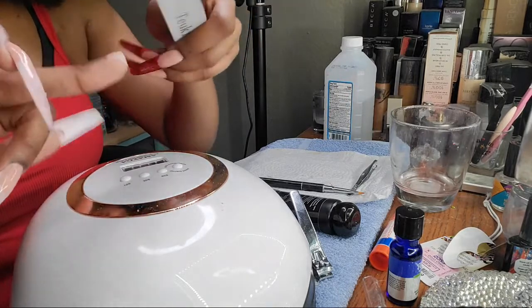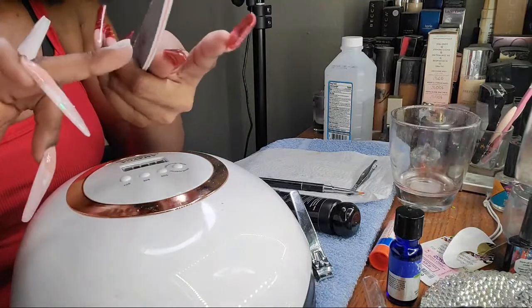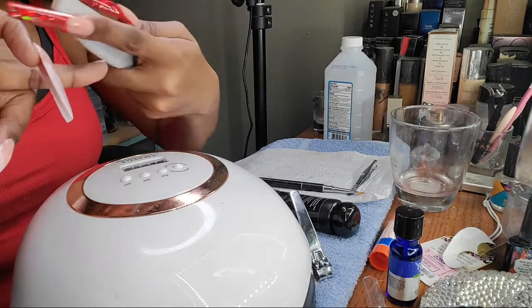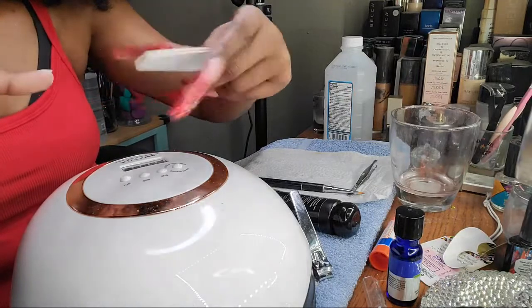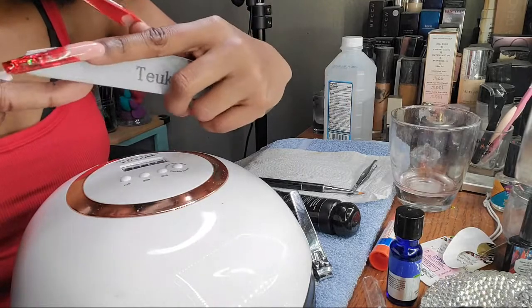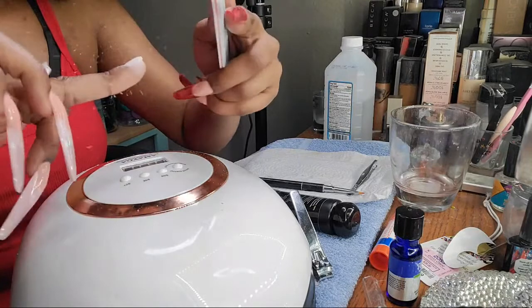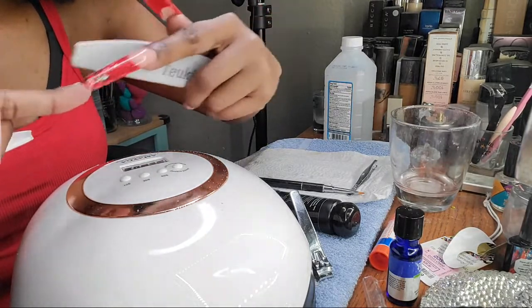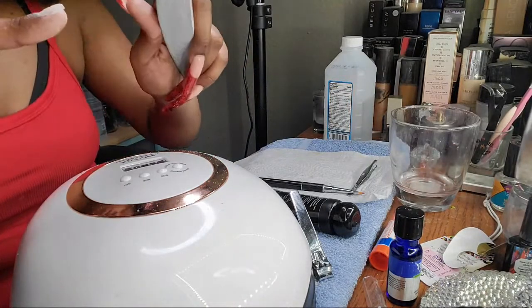Let's see. I may go in with the drill to try to sand some of this off. Just trying to get a good shape going on here, because I don't want a whole lot of polygel. Looks like a lot clumped up over here, which is good. I'd rather it be over there than not.